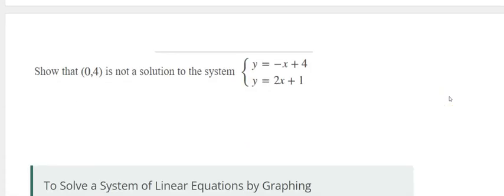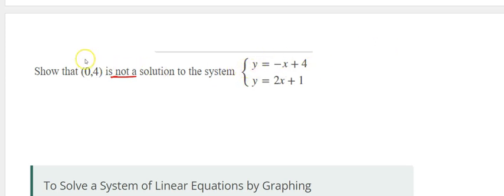Okay, now we're going to see one to show that (0, 4) is not a solution. Once again, we're going to do the exact same thing. Notice we're in a different form now, which in these cases is just fine. Later on, we're going to want to get things into more standard form. You'll see why later, but let's not jump to anything else right now.